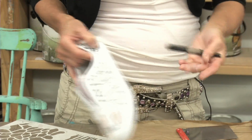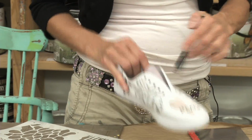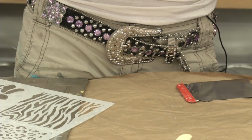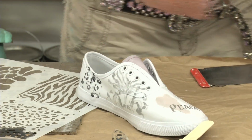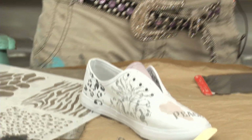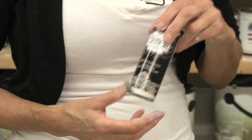But you could get a simple cheap pair of tennis shoes that you found, paint them up, paint everything, leave the rubber. It just soaks in really nice. And I'm not even going to top coat this, honestly. But the other nice thing we have, and this has been my new find, is that I spray everything. Even sometimes we've sprayed ourselves just because we feel kind of sparkly that day.